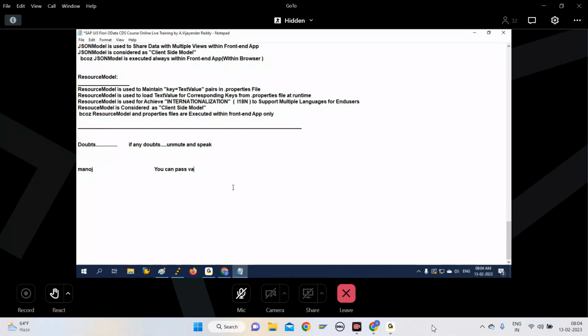You can pass a dynamic value before reaching object view, because object view is expecting a value from an entity set, that is EMP set, as per default configuration when the application is created through template.